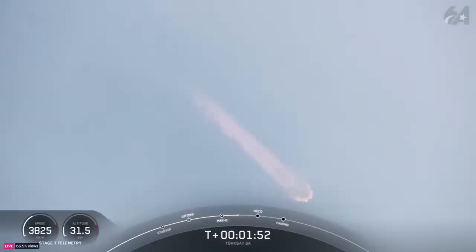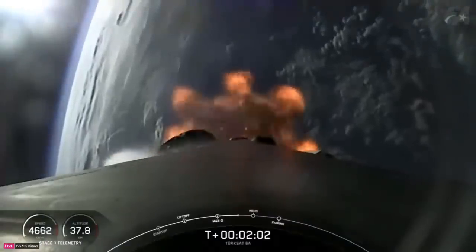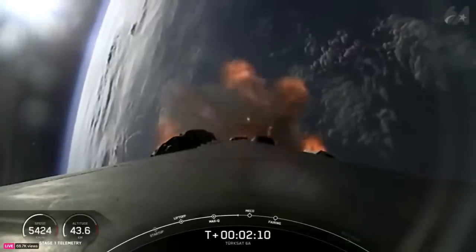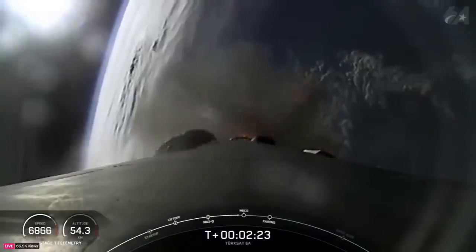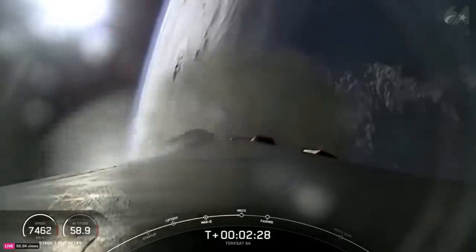Coming up shortly, we'll have three events coming up in quick succession, and we should hear all of these called out by Mission Control, starting with MECO, followed by Stage Separation, and then SES-1. Main Engine Cutoff, or MECO, is where we shut down all nine M1D engines on the first stage to slow the vehicle down in preparation for stage separation, which is when the first and second stages of Falcon separate from one another. After Stage 1 shuts down its engines and separates from the second stage, the booster will begin to make its way back to land, descending under the acceleration of gravity until it's time to relight engines for the entry burn. And Second Engine Start 1, or SES-1, is when we light the MVAC engine on the second stage for the first time. So watch out for these events happening just a few moments from now.